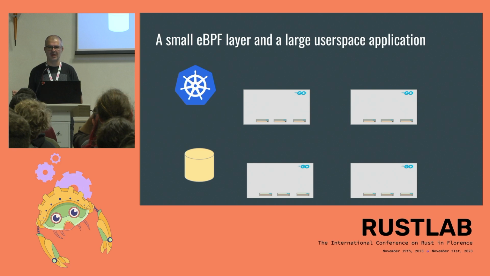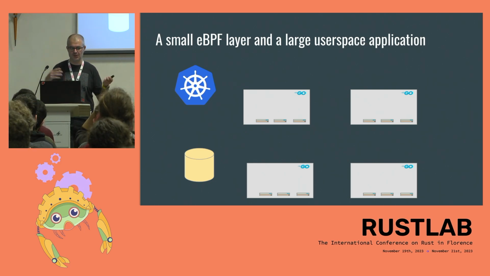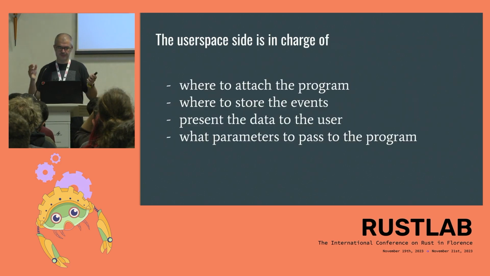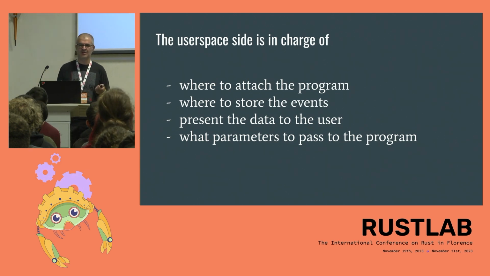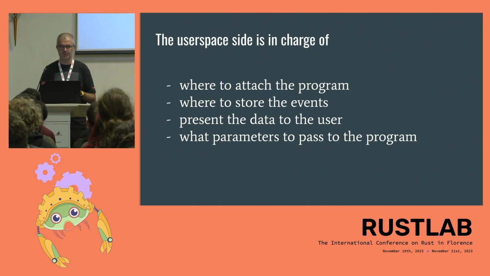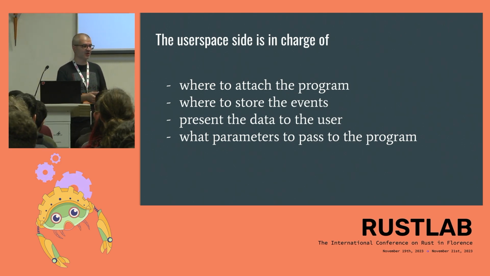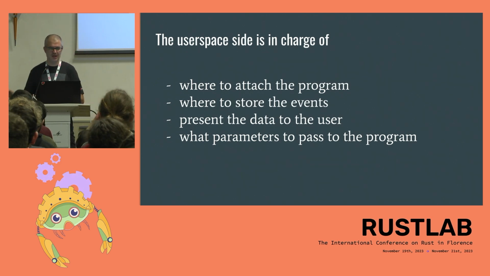That is the bridge between your application and the user context. So you might want to relate that network interface to something that is happening inside a Kubernetes pod, so that the user is happy and is able to understand what is being configured. So the user space side is in charge of a lot of stuff, is in charge of the life cycle of our programs, is in charge of how to store these events and to present the data or to do the configuration according to the business use case, and is in charge of passing the parameters to the program. So that's like, eBPF has its challenges, but also the user space side and how you consume it has its complexity as well.